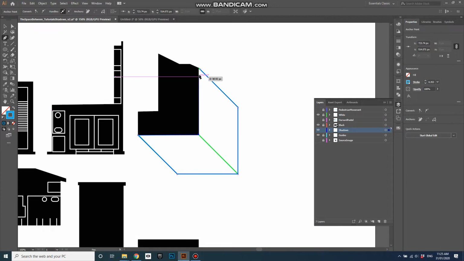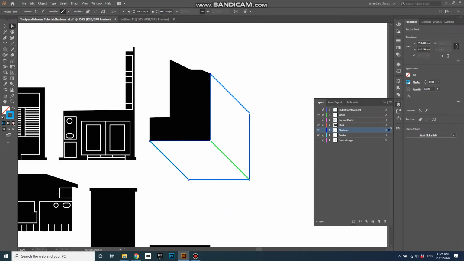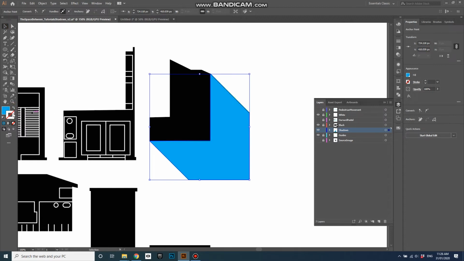Wait for the guide to tell me it's anchored. And in fact, that one hasn't gone right there too. So now I'll finish this line by going Control and just clicking somewhere out here. I'll go into my direct selection tool and I'll grab that point and make sure it intersects. And then I can swap the stroke and the fill, and you can see it fills it in nicely. So that's the technique.